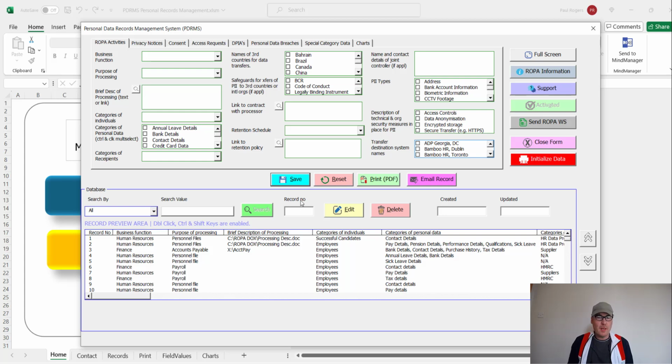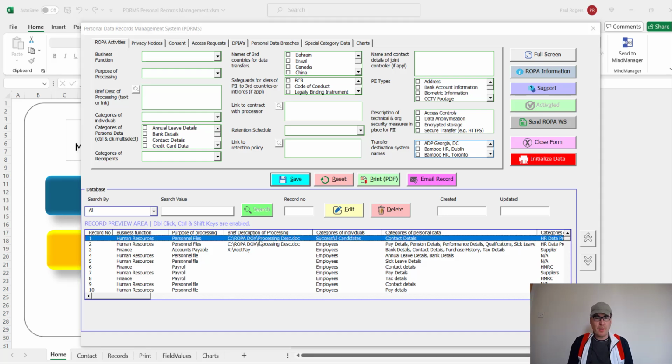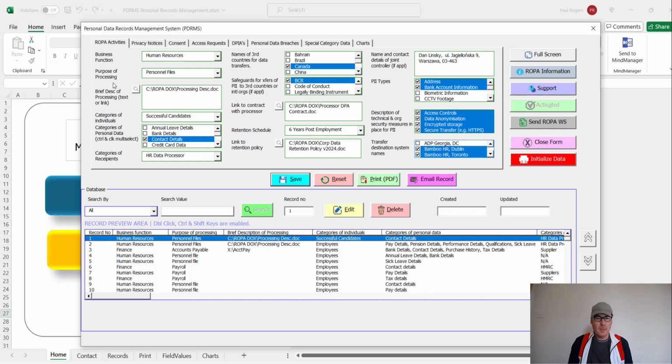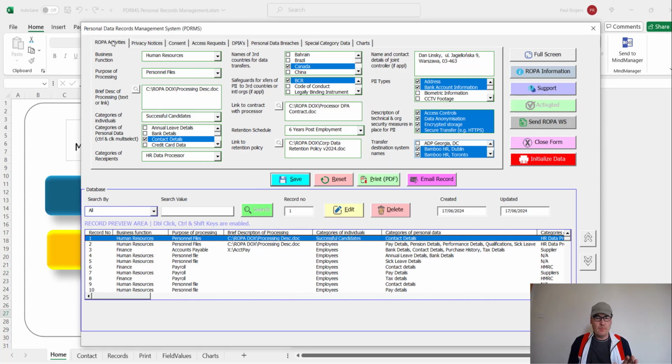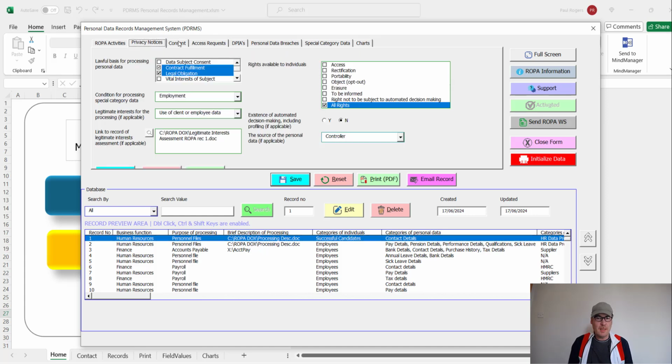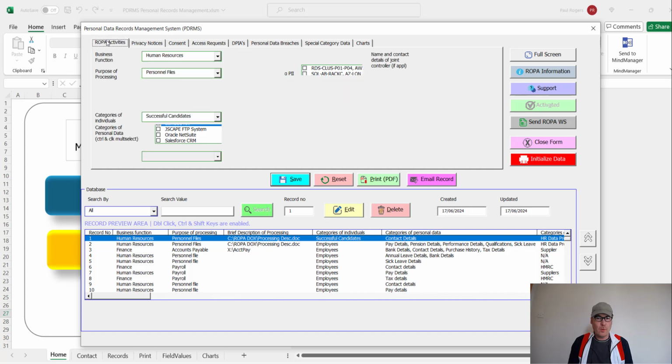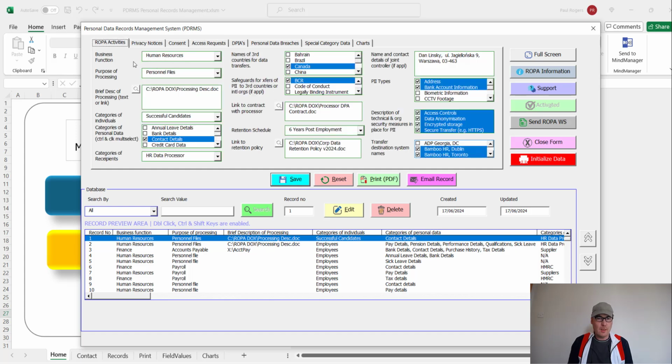So here you have the main data entry screen. We have down here a window of sample of records, 40 or so records. Well, let's just pull up one of these ones that we made earlier. So you'll notice the parts of the form at the top here. We have a range of data entry forms where you can enter in data. So let's take a look at this one here.